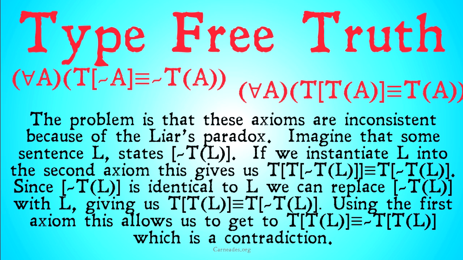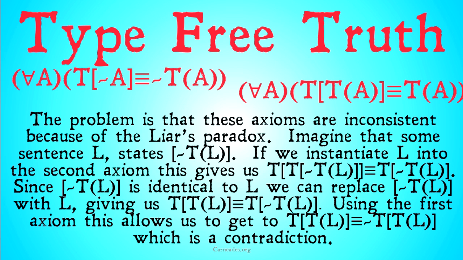Remember those square brackets, what they're doing is they're taking everything inside them that's not a number. So L, when we say it's a sentence, it's actually a number that's been Gödelified. Those square brackets are just Gödelifying anything else and throwing them on top of L. If you didn't understand that, go back and watch the video on typed axiomatic theories of truth.